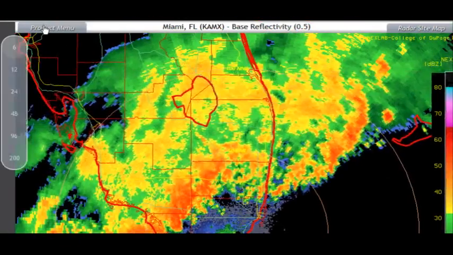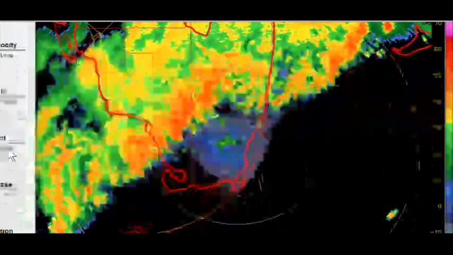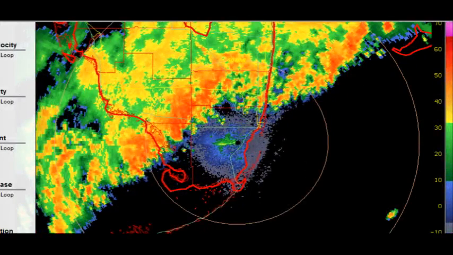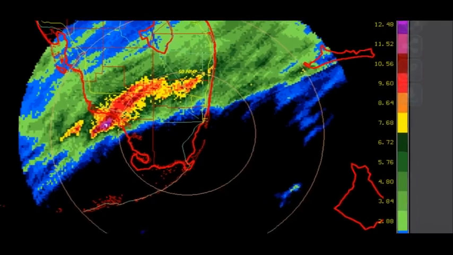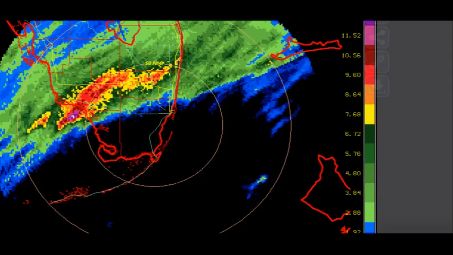Then we just go to their product menu and pull up the storm totals. So there's your storm totals right there for Florida. I see a lot of 10 and 11 inches right here off the coast. And then inland, around Fort Myers I guess, some 9 to 10s coming all the way to West Palm Beach there.